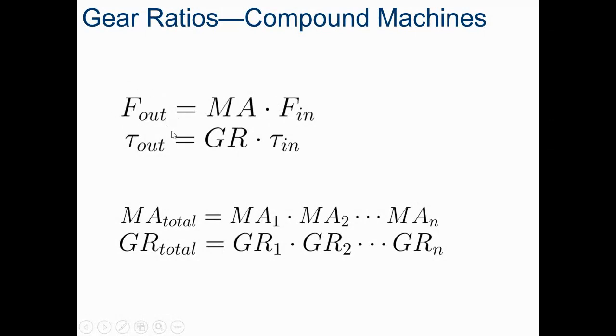And what we find with our gear ratios and our torque, which is rotational motion, not linear motion, is a very similar setup. If we go back and look at our formula, one of our options is that gear ratio is equal to torque out over torque in. So if we take that equation and multiply both sides by input torque, we get the output torque as just the gear ratio times your input torque. Okay, so those are very, very similar. We're just going to see that there is a correspondence between how those formulas work for mechanical advantage and for gear ratios.